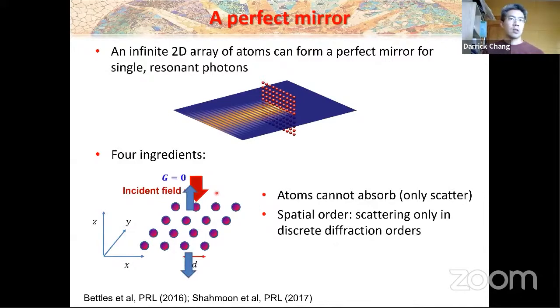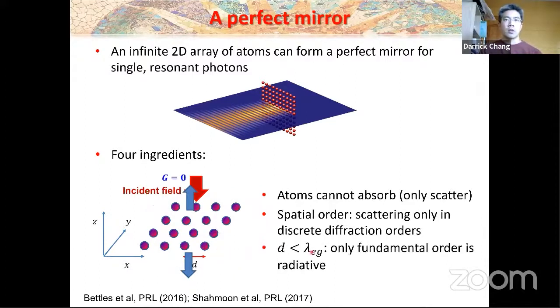So, one natural thing is that I can create the fundamental diffraction orders. If I send in light at normal incidence, it can scatter either straight back up or down. But then I can also have, for example, a first diffraction order where the atoms add an in-plane momentum component to the photons. And this momentum component is going to be in units of the reciprocal lattice vector of my atomic array.